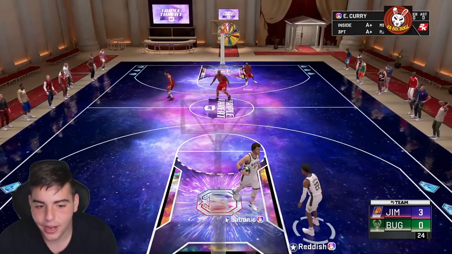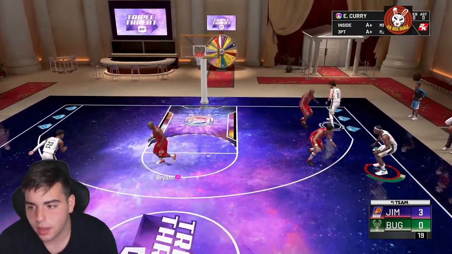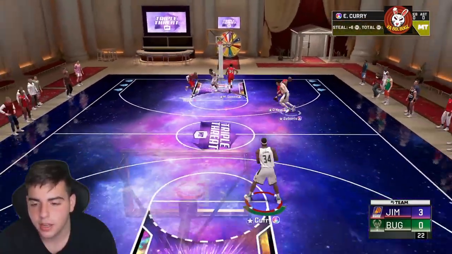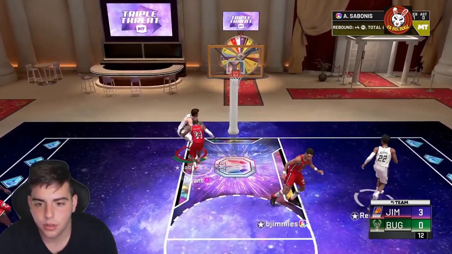Oh, boy. Here we go. Eddy Curry. Step. Oh, I should pull that. Step again. Too much space. Hit that, slightly early. Just a little bit early. Oh, give me that. Yes, sir. Give it to Eddy. No backcourt violations. Oh, no one's playing him. Green, slightly early again. Get that board.